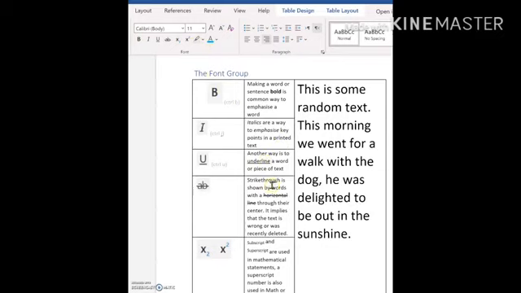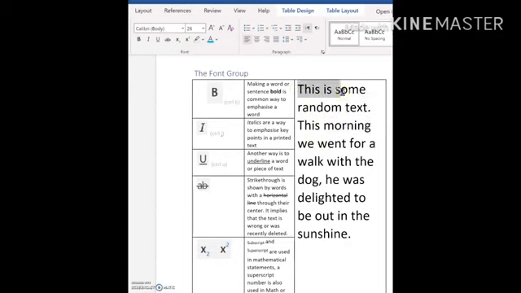Another thing I just want to let you know, before you can do anything, you can't edit any text without first of all selecting it or highlighting it. I tend to use the word selecting a piece of text, but some people use the word highlighting. What I mean by this is you can select a piece of text by clicking and holding and dragging over it like this, or you can also select it another way. I tend to use, if I want to select this word morning here, I just double click it to select it. Okay, so there are many ways of doing this.